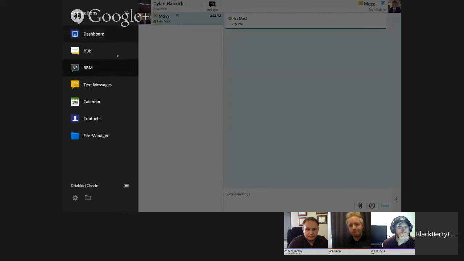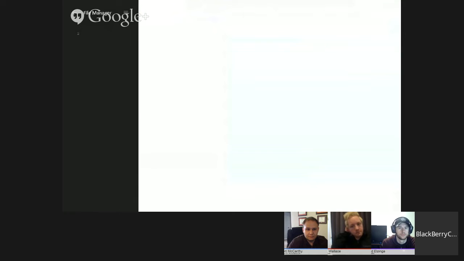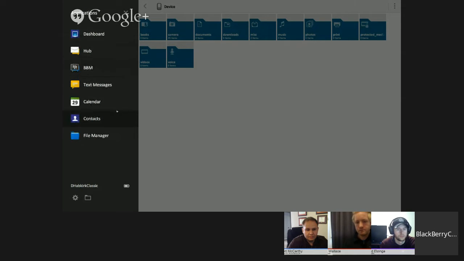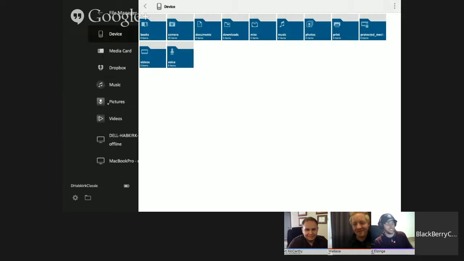Jumping back into, for example, the file manager, where we see, of course, Dropbox integration, which is nice to see. We have the computer layout as well. If I had Box installed on the device itself, we'd see it there. So things are looking a little bit different. I don't know, what's your guys' take on this? Do you like the new layout yet, or is it something you think still needs a lot of work?